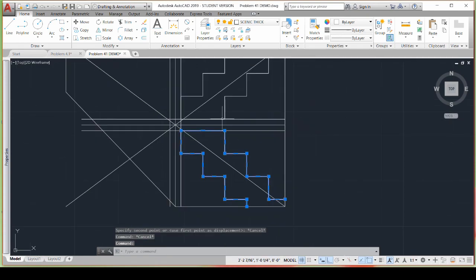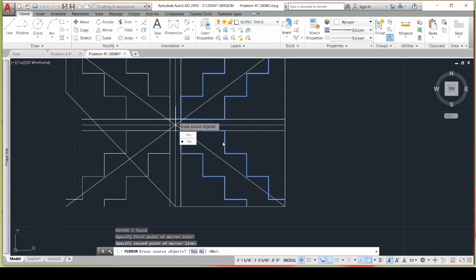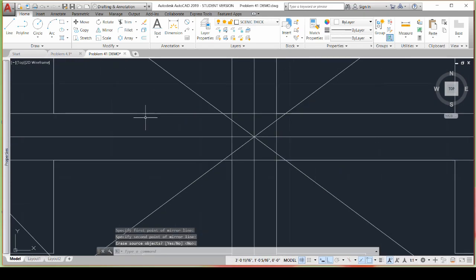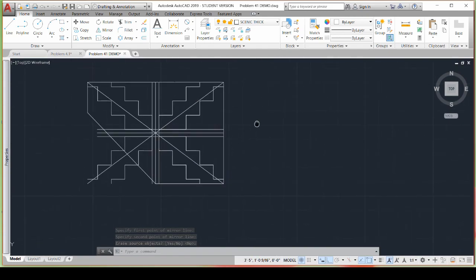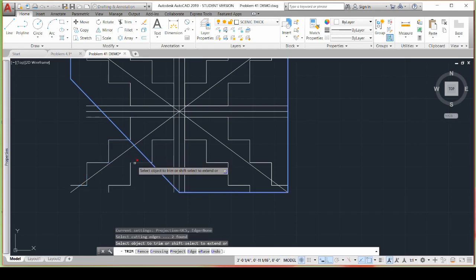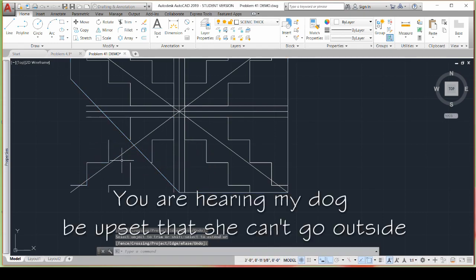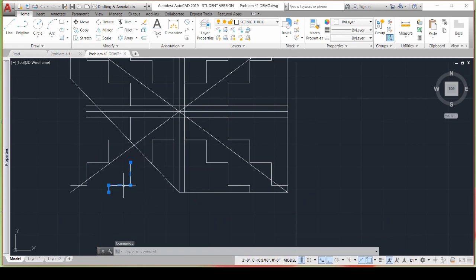And so I can click both of these, and MI for mirror, now I've rotated them around. Now on this side you can see that it is crossing the border, so we can trim that off. I will select it and my polygon, and then TR for trim, and select them. And then right click for enter, and I can delete the stragglers.